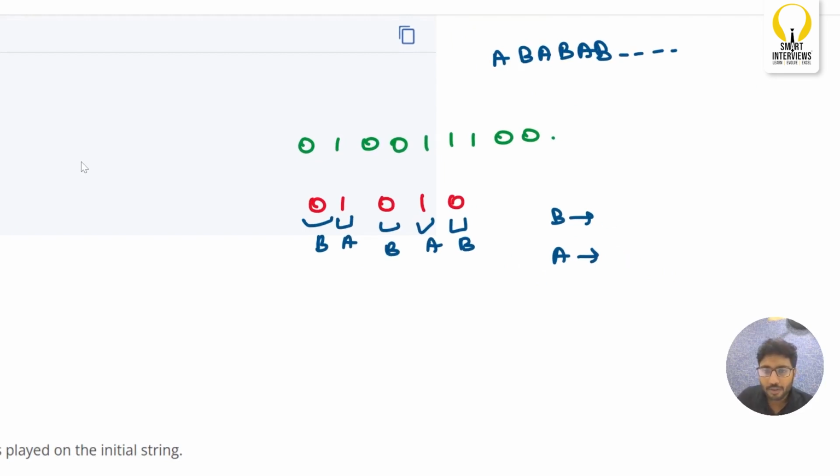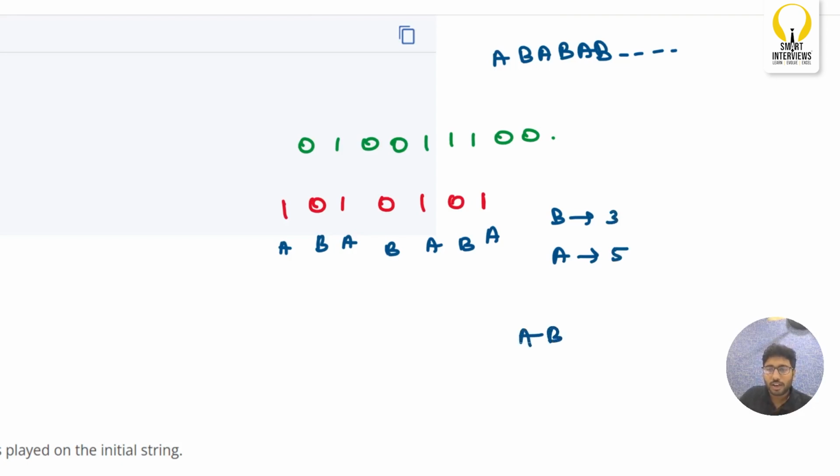But instead, let's say the string is something like this. Here we have one, here we have one. Alice will take this turn and this. So in this case, we can say Bob will require 3 turns, Alice will require 5 turns.